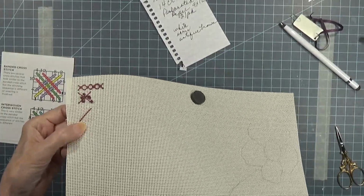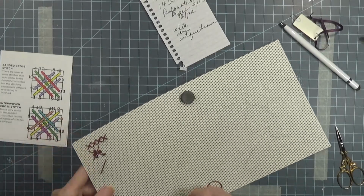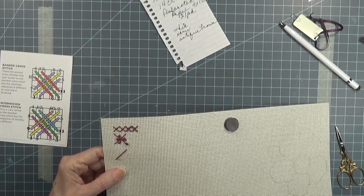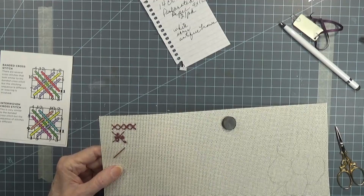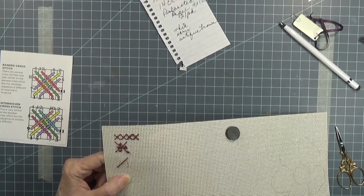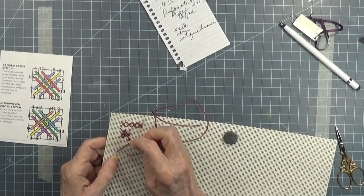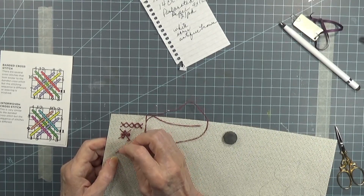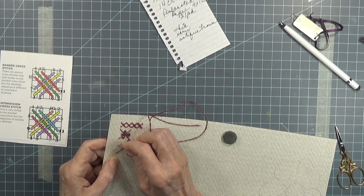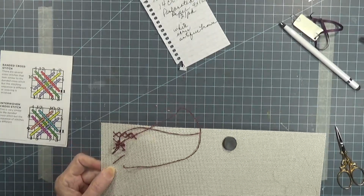Oops, dropped the needle. Just as I thought I was doing a fast one and counting by just looking at the line, looking at the thread. 1, 2, 3, 4, 5, 6, 7, 8. Yes. Down, let's go across. We'll come up 1, 2, 3, 4, 5, 6, 7, 8. And we've got a nice big cross here.